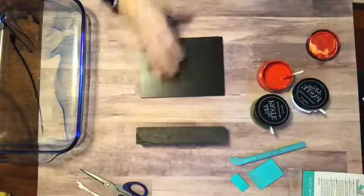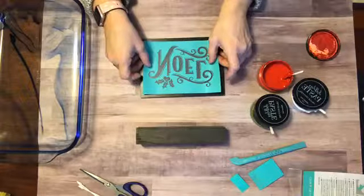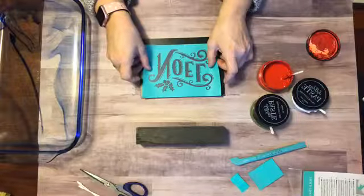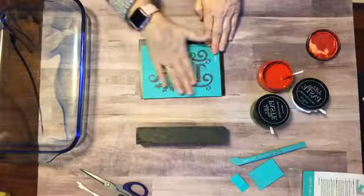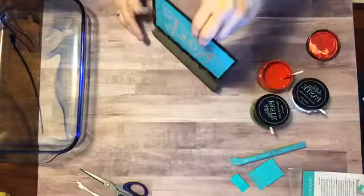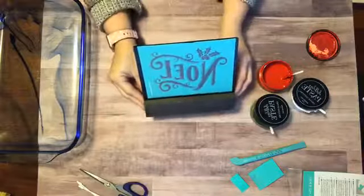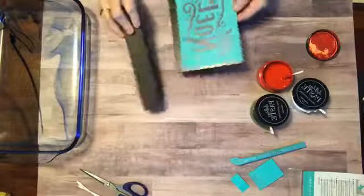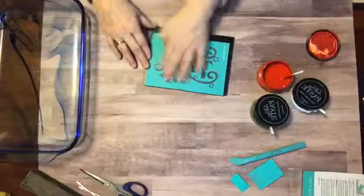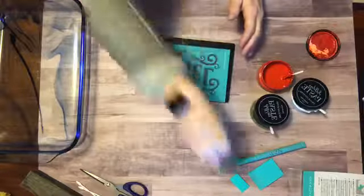So what you want to do is lay your transfer down on your surface after you've fuzzed it. And I'm going to bring this up a little bit on my board. The reason I'm bringing it up a little bit higher is because I want to make sure I save room and it doesn't overlap when I put it into the base. And that seems to be perfect. So I'm going to go ahead and put this aside. And now I'm going to show you the chalking technique, which is super, super simple.